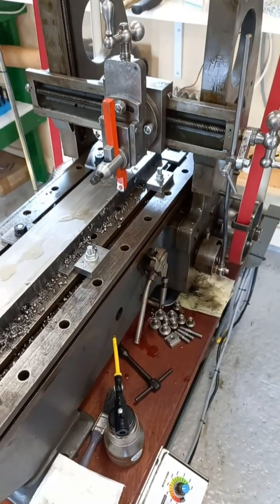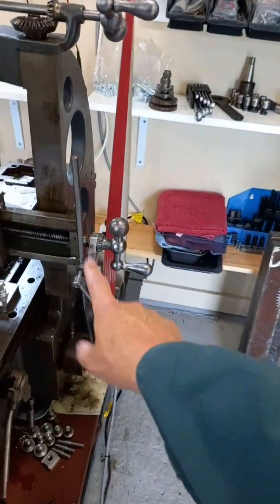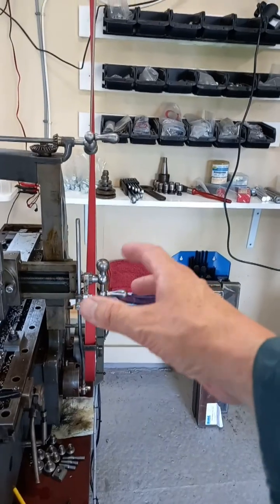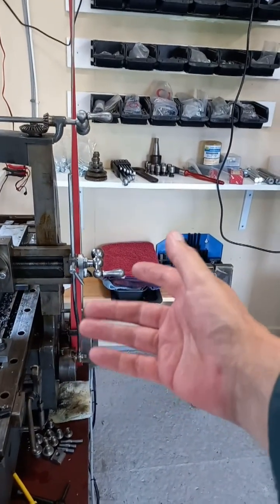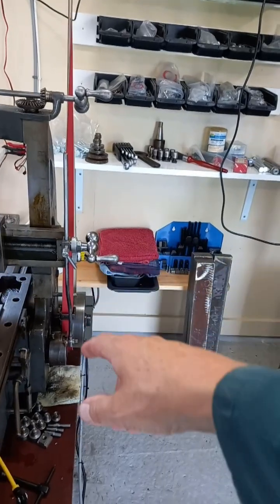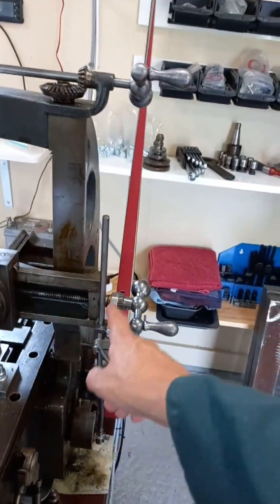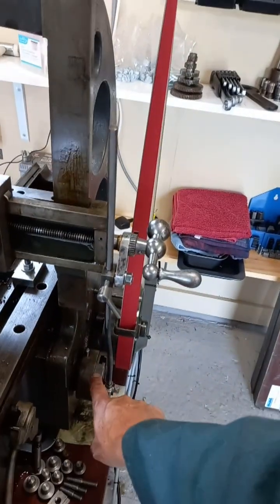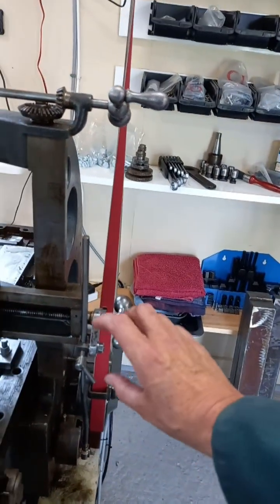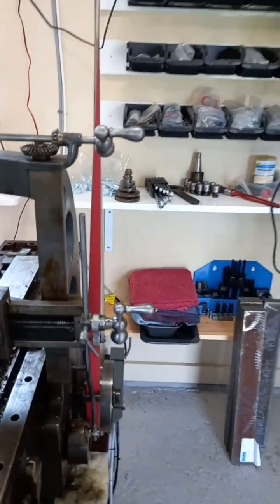We're on the second finishing pass now. I've just had a good look at the feed mechanism here - I was wondering what was causing it to bind, and then it was putting the cut on as you saw in previous videos, and then taking some off because it was sticking somewhere. What I found was this rod itself was bent the other way, so it was binding everything up. The clutch here was binding and the whole lever mechanism was binding, so when it was moved it would turn out whether the ball was engaged or not.